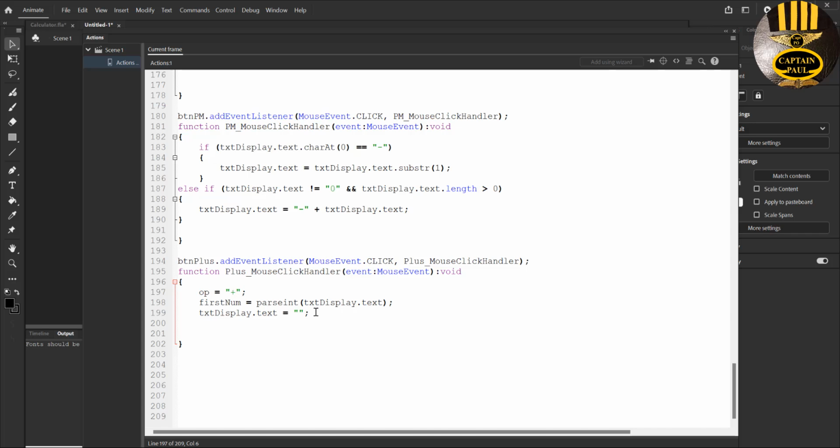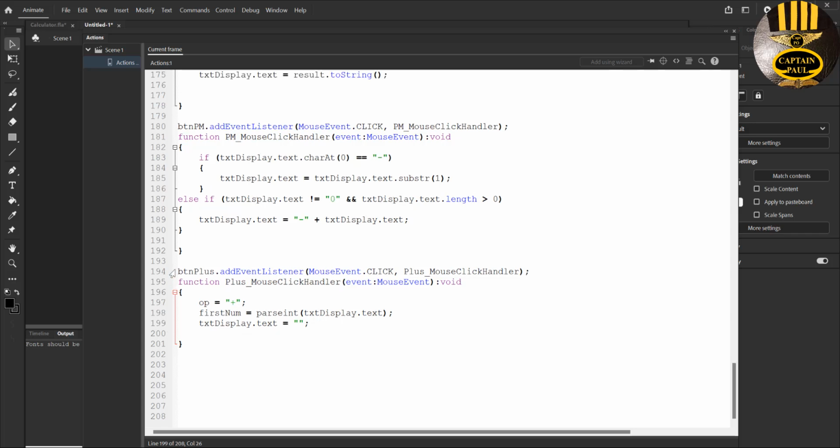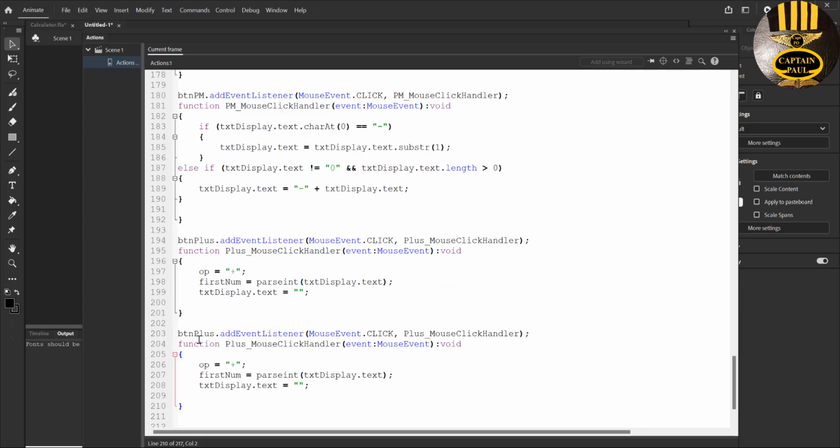Now, to take care of the subtract, I'm just going to copy all of this. Paste. This will be for the sub. And this is sub.